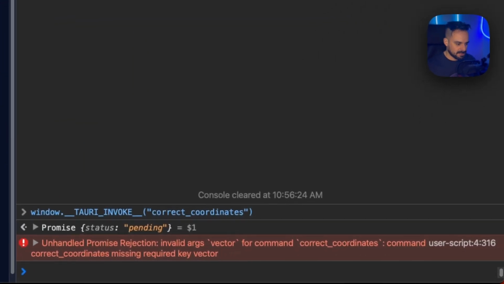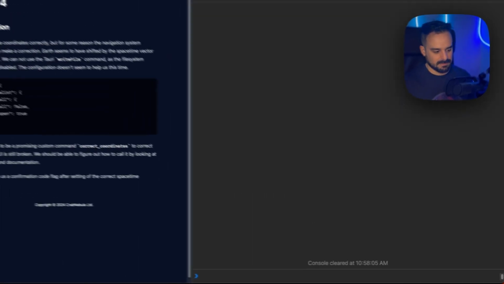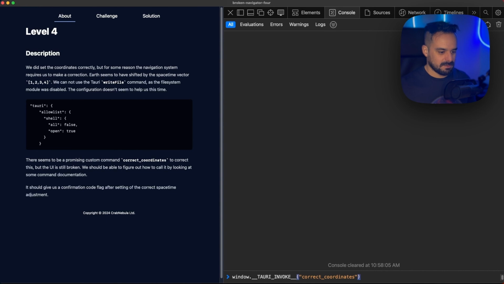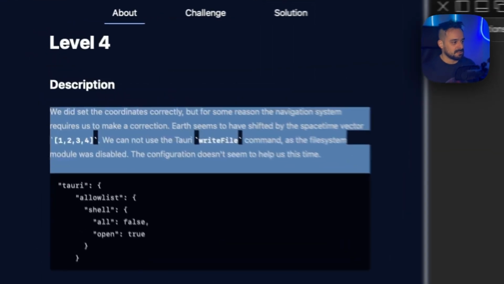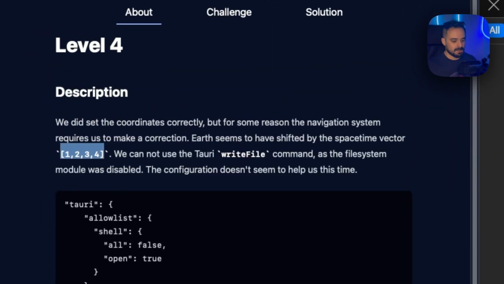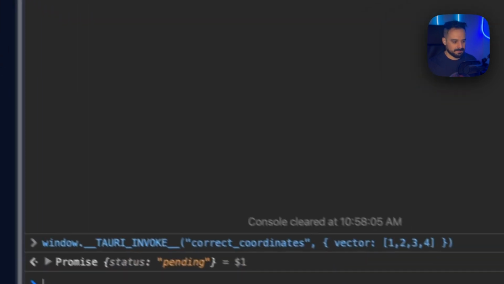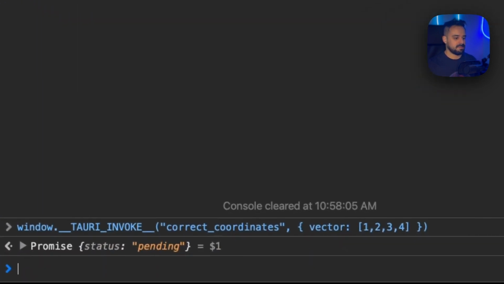There's a rejection because it's missing a required key called vector. So let's go again. We clean it up, and now we want to pass a vector, which seems to be exactly what the instructions suggested. We need to pass this vector 1, 2, 3, 4 inside it. So let's try again. And the promise is pending.